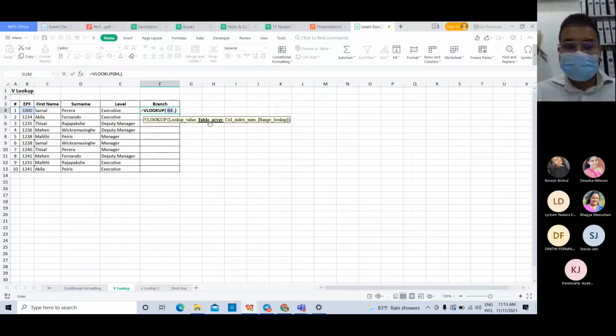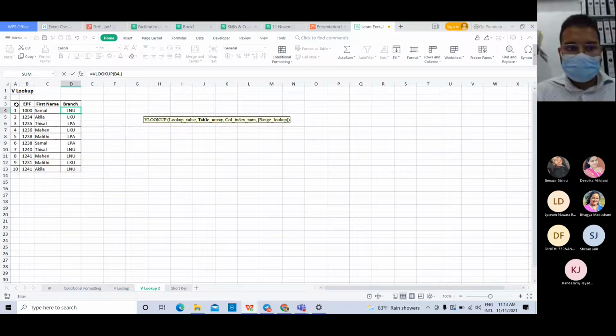Then you have to select the database which contains this detail that you want to extract, the table array. I will go to this second sheet and let me select. So when you are selecting this database, you have to be very mindful on this. Now I said about the common value, right, which is the EPF number.